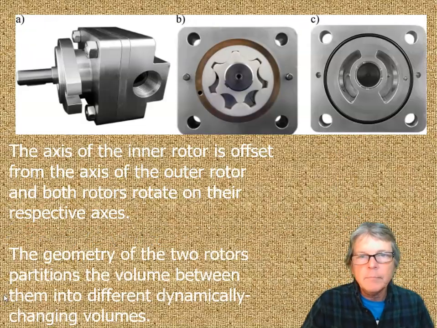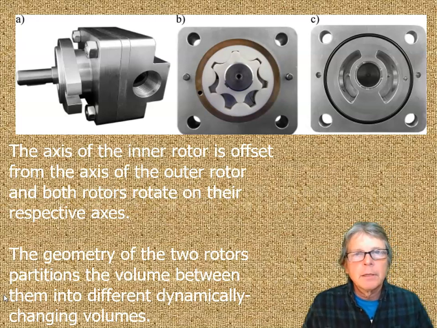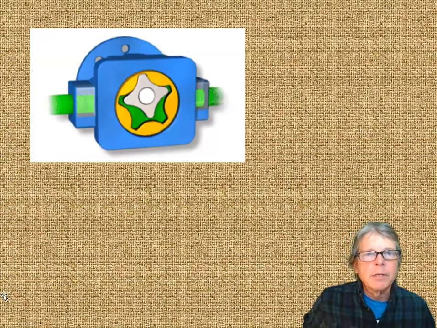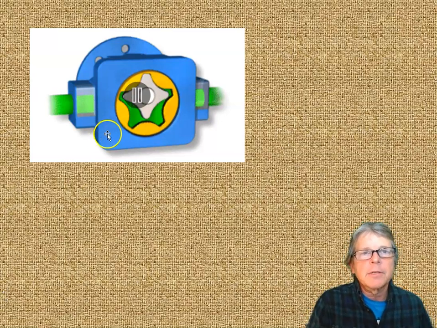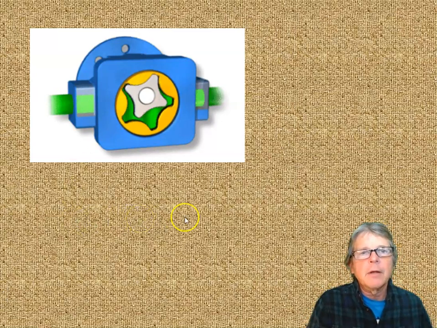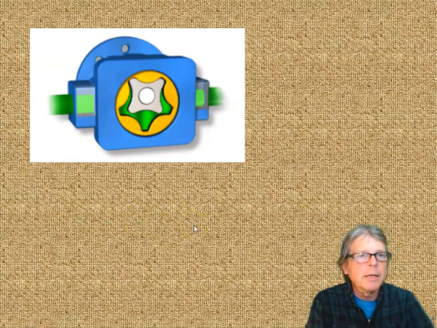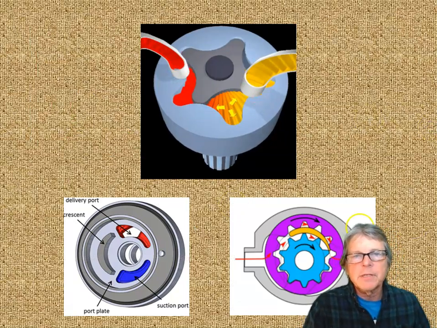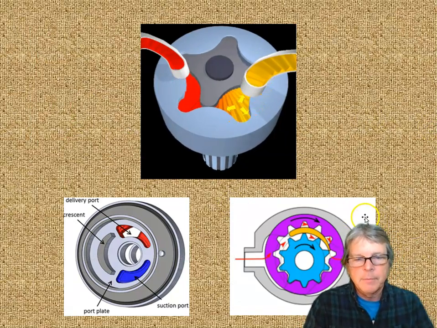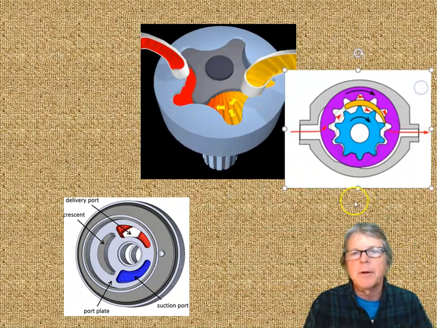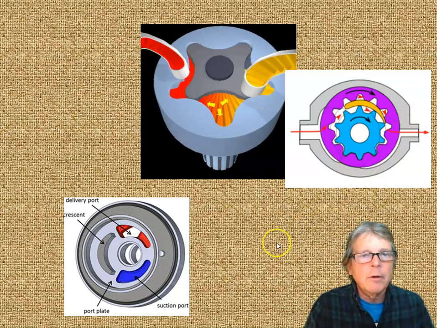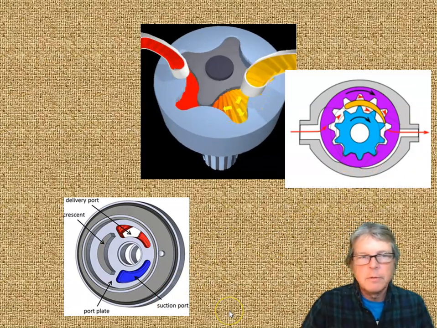They're offset, offset axis. Here's another picture of a pump. Simple. Here it is running, and you can see this guy here in the center. He's driving, and the guy on the outside is rotating along with it. A couple more pictures. A little bit different style of, let me grab this and drag this. Let me drag this up here. Okay, hey, that's better. Okay, so a little bit different shape of the star, but it does the same thing.